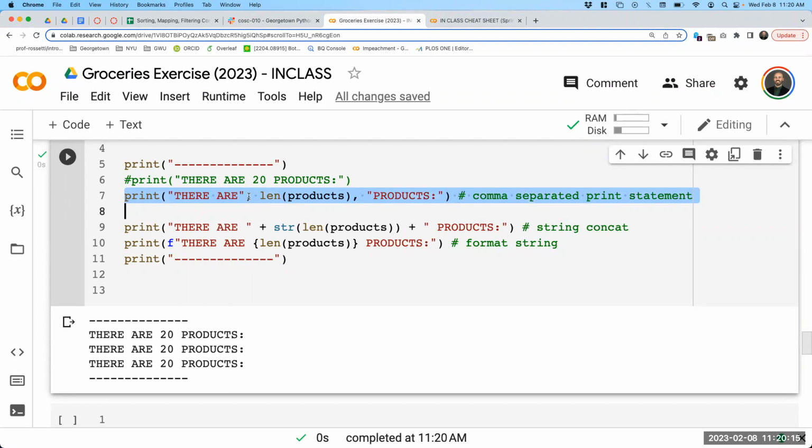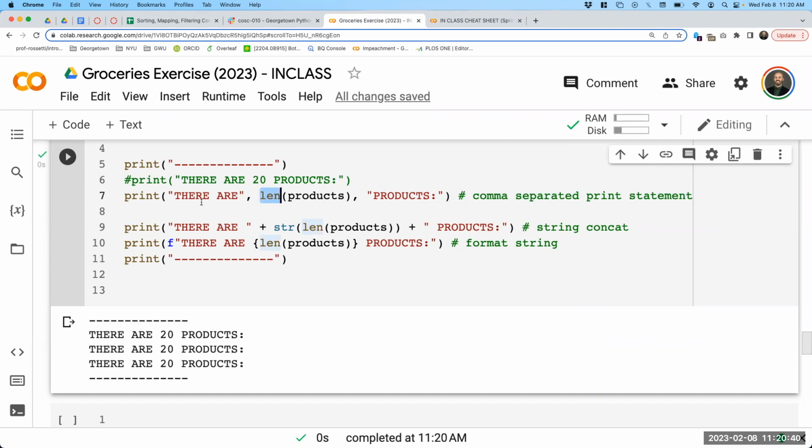Why did we know to use the len function to count the number of items? It's because with any list, we pass that into the len function if we want to get a count of the items. So we're leveraging our knowledge that this products variable is a list, and that's why we can pass it into the len function, which is a built-in function in Python that counts items in a list.